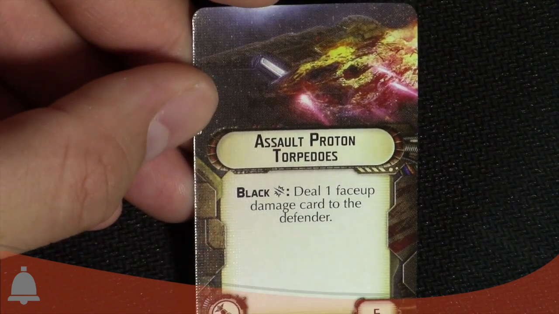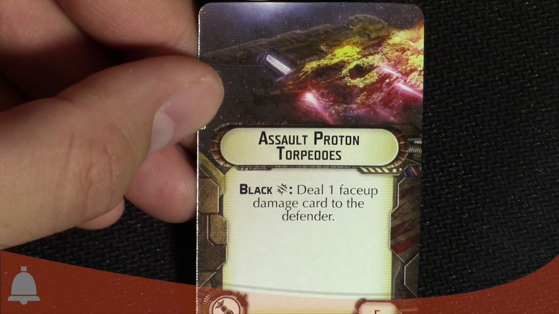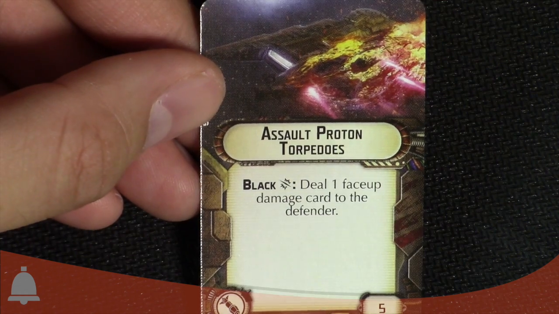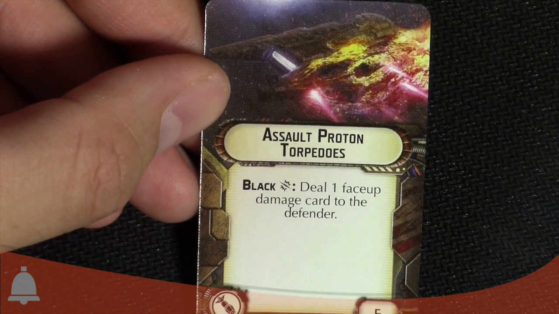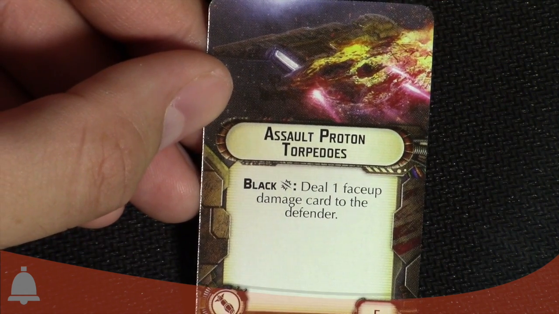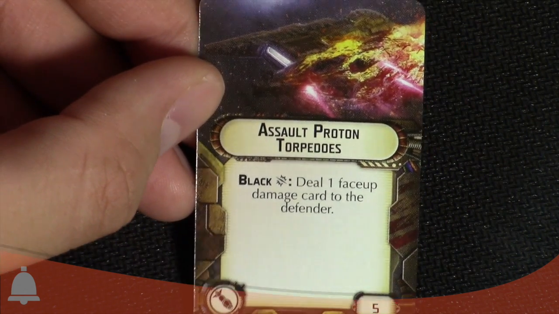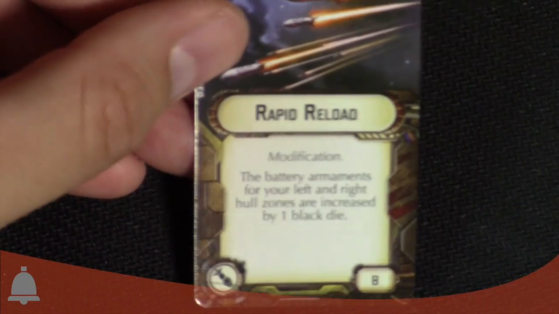So let's see, assault proton torpedoes. On a black crit, deal 1 face-up damage card to the defender. That could be pretty mean. And that's not a discard or anything like that. That's just for 5 points. Anytime you get a black crit, deal 1 face-up damage card to the defender. That could be pretty crippling in the right situation.